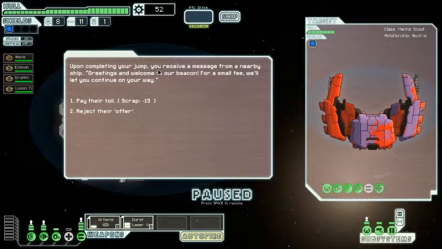Upon completing your jump, you receive a message from a nearby ship. Greetings and welcome to our beacon. For a small fee, we'll let you continue on your way. We can pay their toll of 15 scrap and avoid a fight, or we can reject their offer and fight them, hopefully pick up some scrap along the way. And again, it's a Mantis ship, but it's not got a teleporter. If you look at the systems down here, there's no teleporter symbol. And two lasers, so we could take a hit or two here. We're gonna reject the offer.